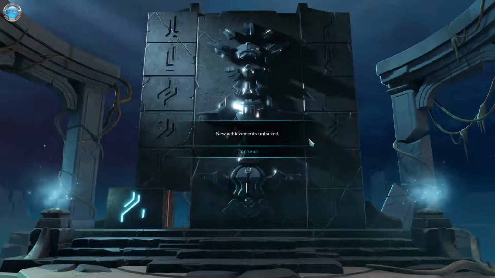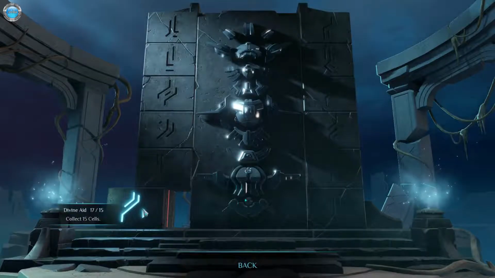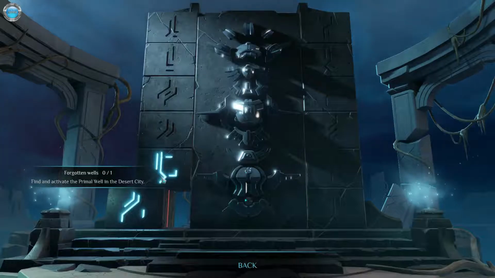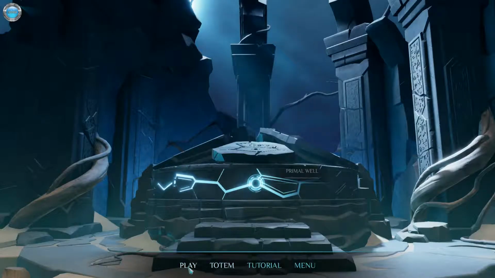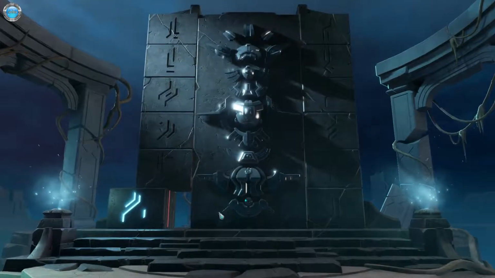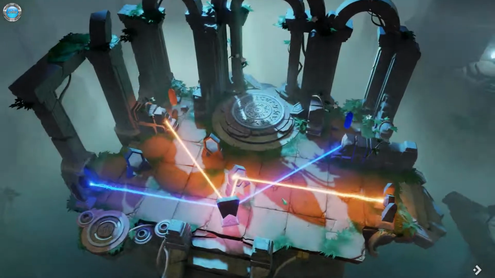Now we can continue. Now we can go back and actually get this. Oh, new achievement unlocked. Doesn't look like a team achievement. This was an in-game achievement. Collect 15 cells. Nice, nice, nice. Here we are rotating. So we can go to the totem to check the achievements, or we can go back here to the initiation ring. Primary well. Oh boy.